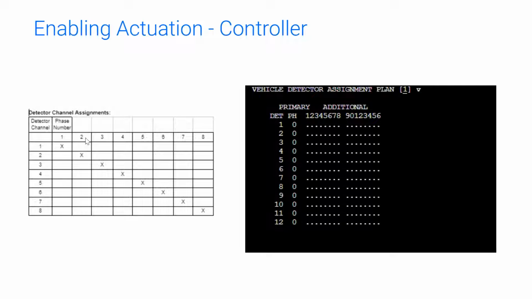The main reason may be obvious, and maybe I'm just doubling down on the same point, but if you don't know what channel numbers to assign to the zone, then the Miovision system doesn't know how to communicate back to the controller that there's a vehicle in a detection zone. So always start with this step. Always understand what the phasing is, what the timing diagram is, and what the associations of channels are.